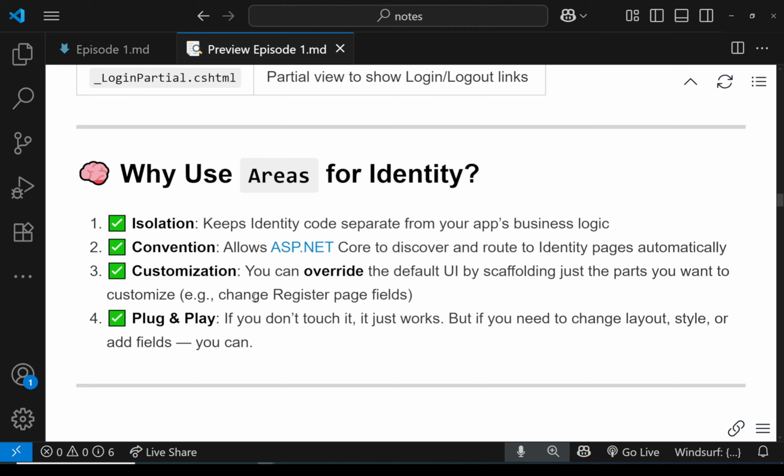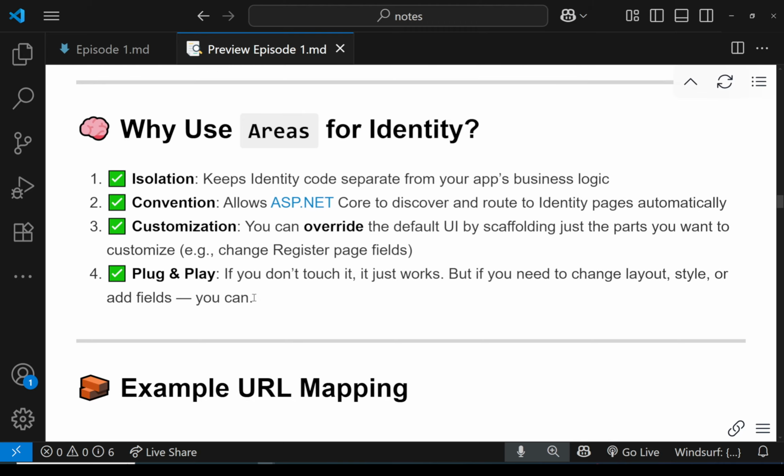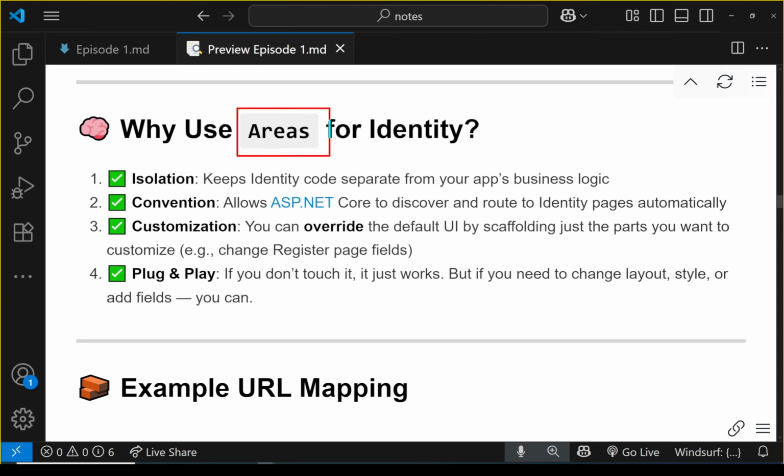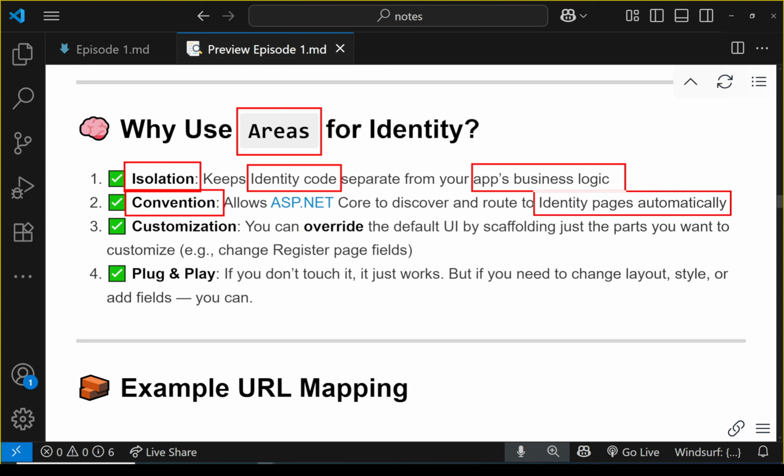Why are we using areas for our identity? Again, areas allow you to organize a large app into separate, smaller, feature-based sections. This helps with isolation because you are separating the identity code from the business logic of your application. It is considered to be a convention, so it allows ASP.NET Core to discover and route to identity pages automatically, things like login, logout, like register.